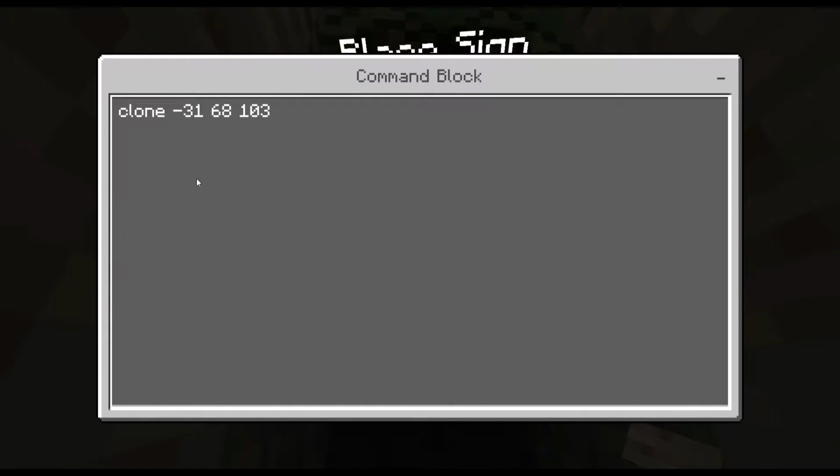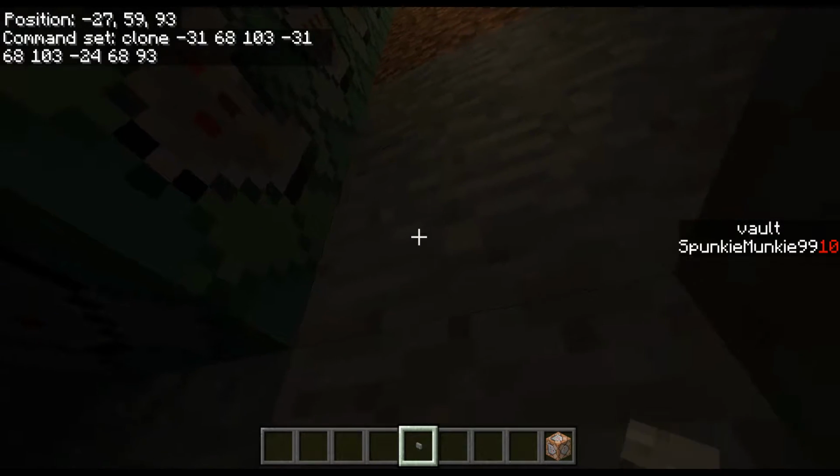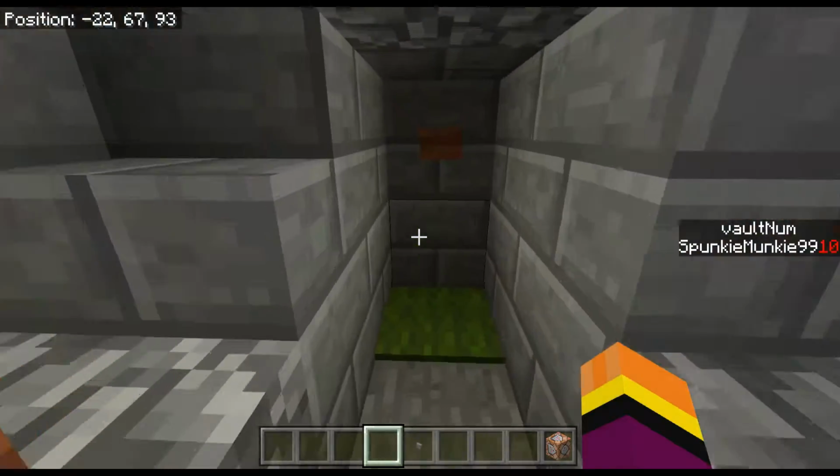You have the beginning, the end, which is the exact same coordinates because we're just cloning the one block. And then we want to put the destination coordinates. So you actually end up with 3 sets of coordinates, the beginning, the end, and then the destination. So this is how you can clone multiple blocks at one time. But we just need to clone the one block. So hopefully this will work this time.